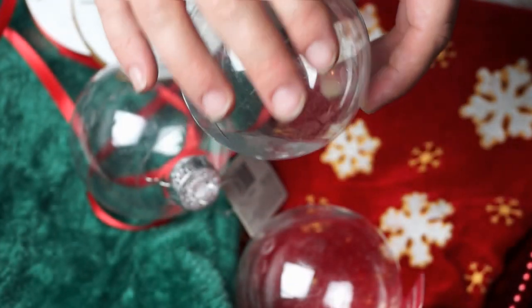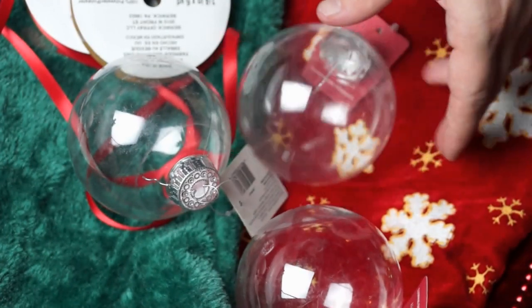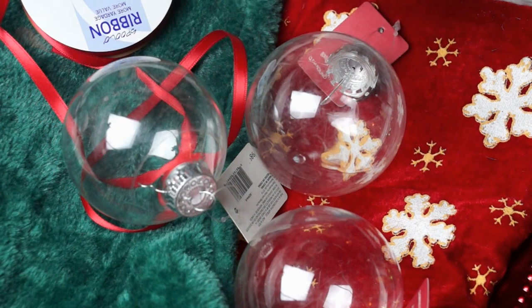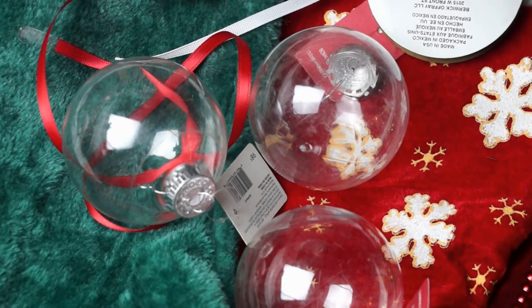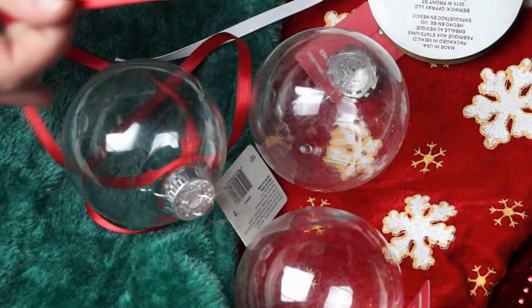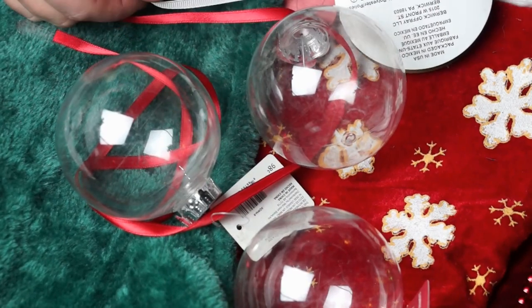I have stuck family pictures in them, but this year, what I'm going to show you is something sentimental that I will cherish for years to come. See, I have two little ones. You can do this on your children or your fur babies. Hell, you can do it on yourself. But what I'm going to do is get my kids' heights and measure it out in strings. My daughter's going to get red. My son is going to get white.